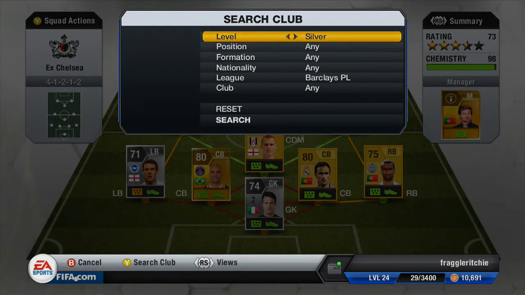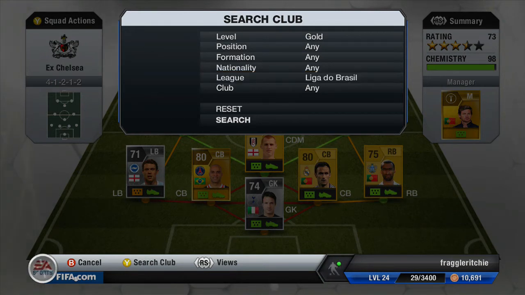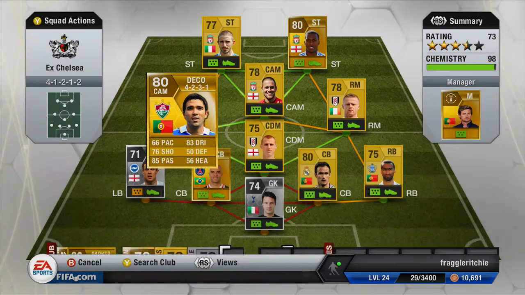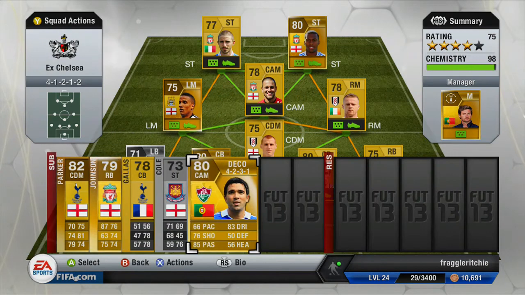We've also got, let me just change that to the Liga do Brazil, and we have Deco. Where is this Liga do Brazil? I've gone past it. No, I haven't. There you go. We have Deco. He's not a bad player. He's got 83 dribbling, 85 passing, mainly his standouts. That 76 shot isn't that bad. He's also got 4-star skill moves for 650 coins. He's not a bad player. Again, if his pace was slightly higher, he'd be a lot better.